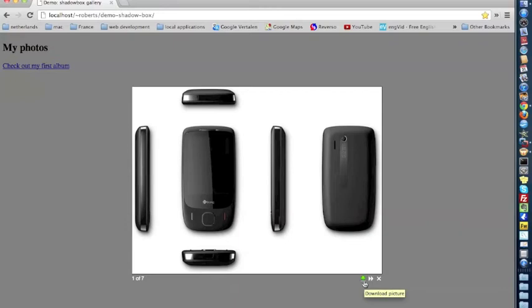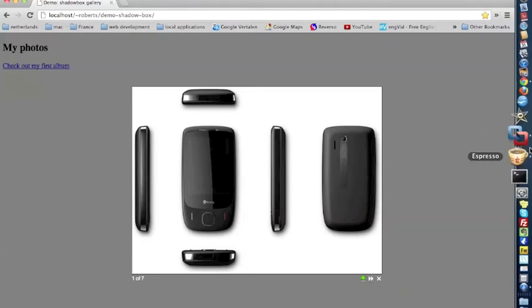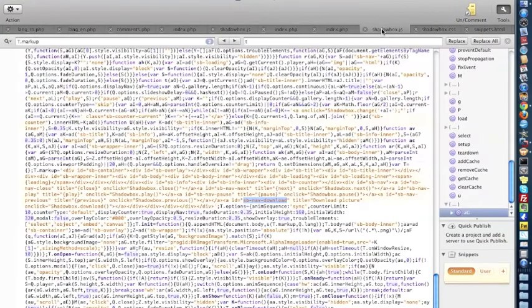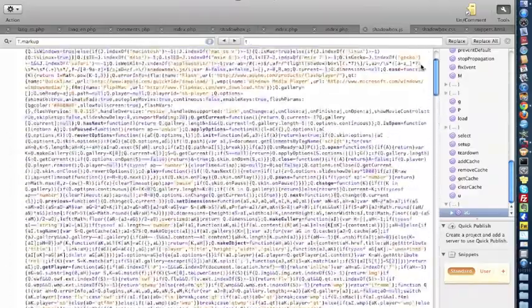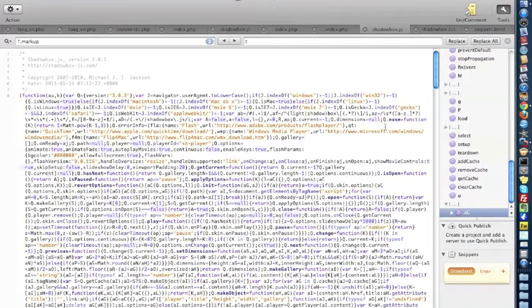To solve that, I need to add my own download function right in the shadowbox.js script, somewhere here at the beginning of the file, just before the close method.